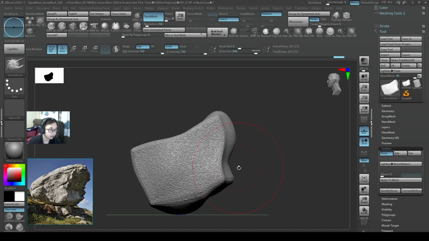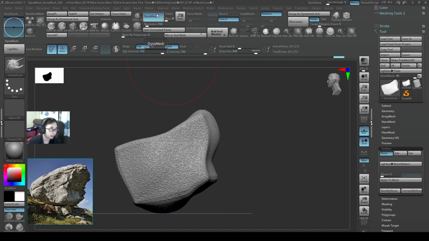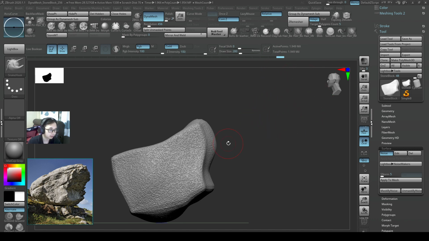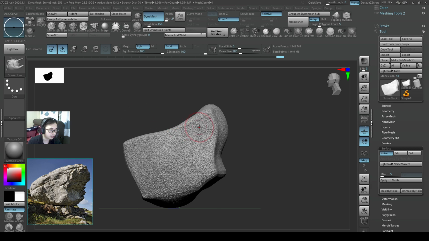what I want to do is to do a Dynamesh, change this Dynamesh value to 450. Okay. 450. Then I'll press, let it Dynamesh again, and then you notice that the points I have has been changed to 1.9 million. Okay, 1.9 million. And then I'm still changing the overall shape, so I'm not too worried that it doesn't look very nice yet.